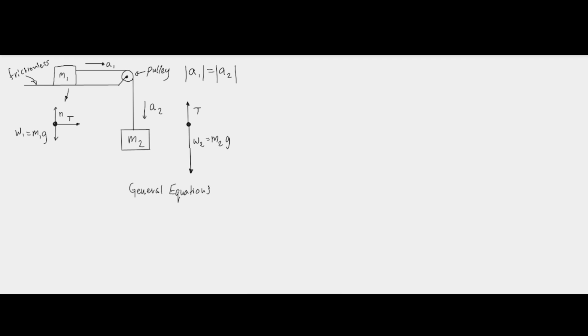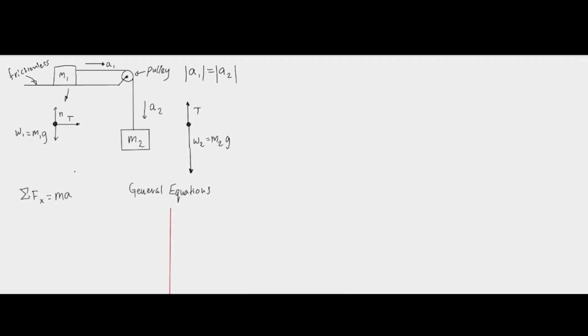So we know that we're going to have two different directions for this first object. If I'm looking at this first object, I'll divide this, and we'll do object M1 on the left and object M2 on the right. So we're going to have these different objects, and I'm going to start with the x direction. Newton's second law says that the sum of the forces in the x direction equals the mass times acceleration.